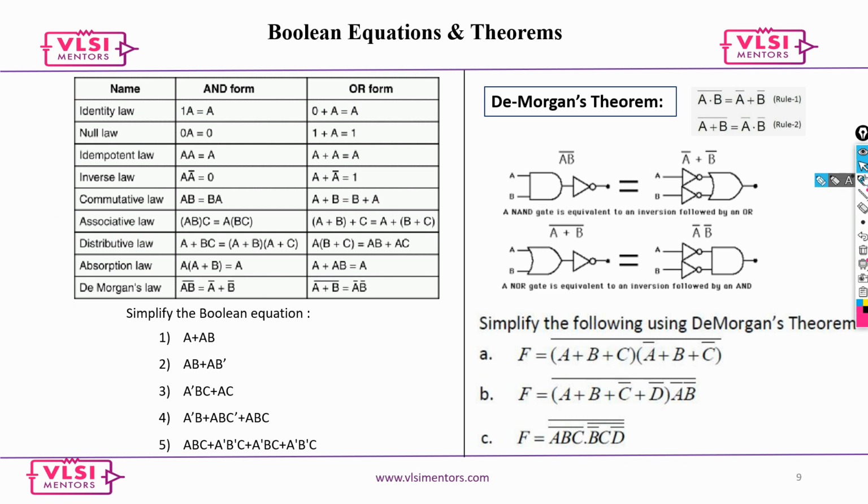We have Boolean theorems which would be used. For example, if you have a 1 and A, then the output is going to be A. What this means is, say this is A and this is logic 1. What would be the output? It is going to be A. So ideally you can get rid of the 1 and use A directly here. Think from an optimization perspective. You don't need this, right?